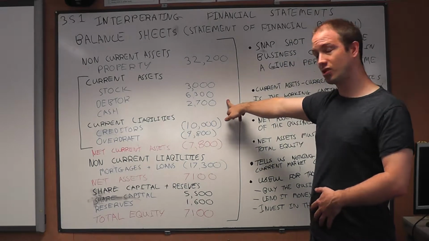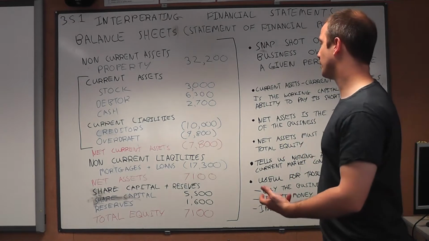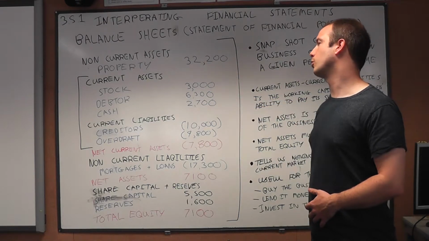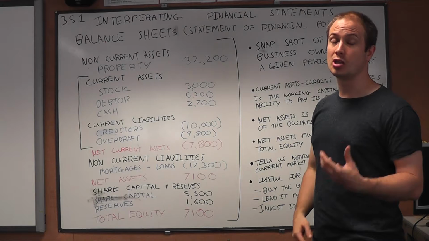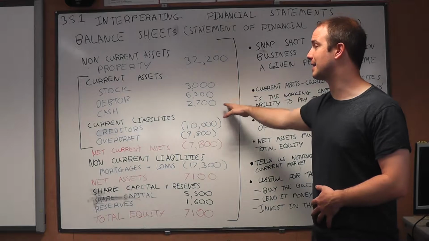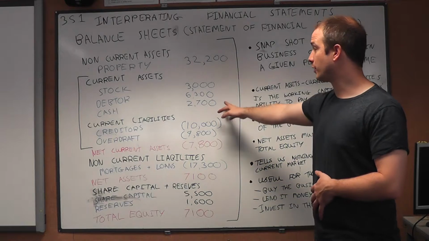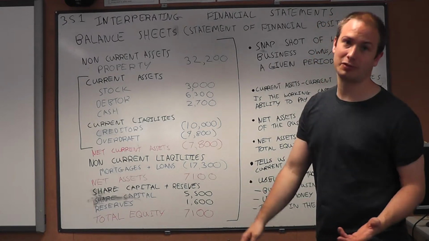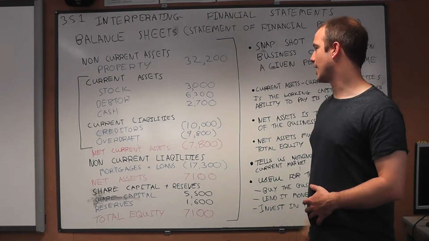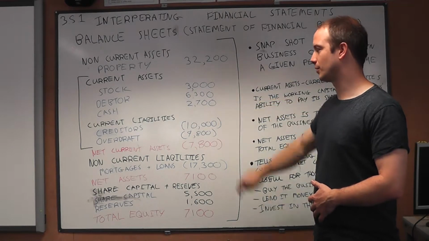Moving on, we've got debtors, I should say. Debtors are people who owe the business money. Anything that's been bought on trade credit from that business or anything like that, we call debtors. So people who owe the business money, usually that's given out on a 3-month credit basis. So we do expect debtors to turn into cash in the next year, making it a current asset. Following that, we have cash, the most liquid asset of all. You can use it as you will. So this business has 2,700 million pounds worth of cash.